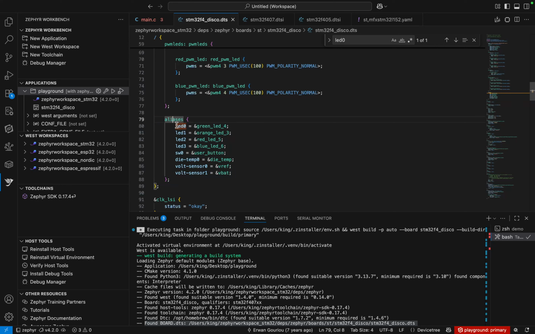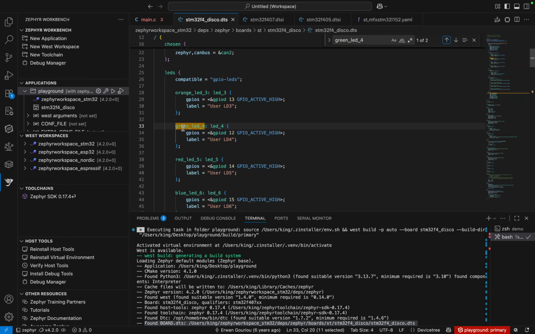In here, I can see that LED 0 is pointing to green LED 4, right? So if I search for green LED 4, let me copy this and paste it here. Let's go up. So I can see that, okay, this is green LED 4, and it is connected on GPIO pin 12, right?